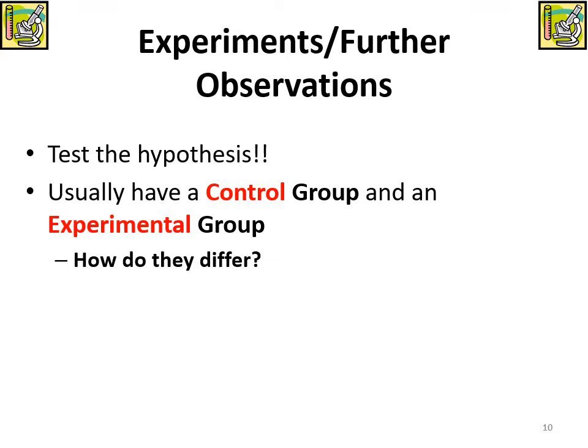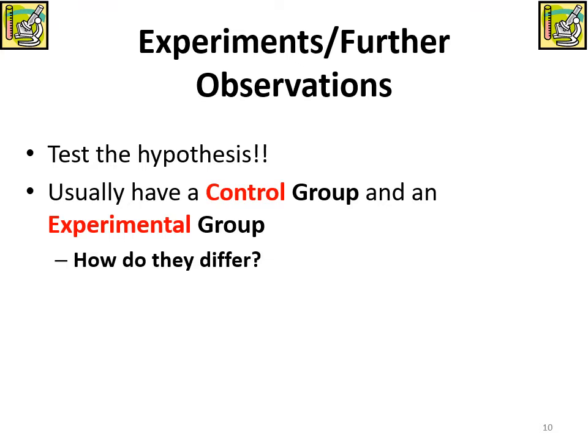So we can keep using that example from earlier with the person who sees that the plants grow better with music. So if we were doing an experiment to test that concept, we would have the plants in the same location, let's say the same table, same amount of sunlight. You would give them the same food or water, same amount, same type. The only thing that you would differ between your two plants would be that you would have a control group that does not get any music played, and then you would get an experimental group that does get music played to it.